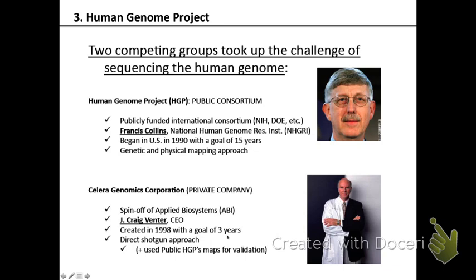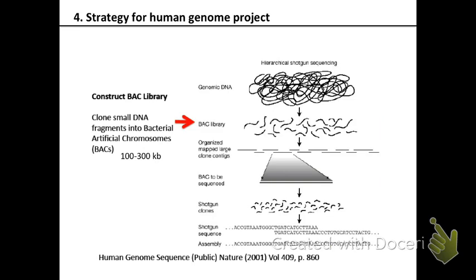All right, so what did the Human Genome Project do? The strategy was this. You start with the genomic DNA, which has all these long chromosomes. Then you first break up this whole genomic DNA into bacterial artificial chromosomes. These are about 100 to 300 kb DNA fragments that you propagate in bacteria as artificial chromosomes, hence BACs, right? Once you know which BACs to sequence, you divide them into smaller fragments of about 1 kb or so, and then from each end you sequence, so you put together 500 base pair sequences with shotgun sequencing and assembly. We're going to go through each of these steps one by one.